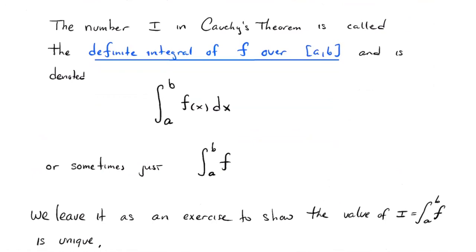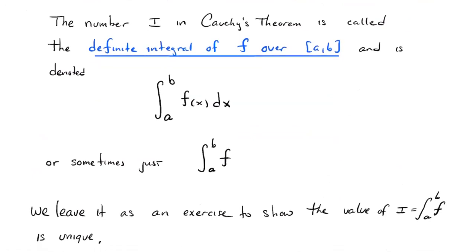This video is kind of long. I'm going to end by saying that this number I in Cauchy's theorem has a name. It's called the definite integral of f over the interval from a to b, and it's typically denoted like this. Looks familiar from calculus books. In more advanced books, it kind of just gets denoted like that. The thing is still called an integral sign, but we kind of throw out the f of x and the dx because, well, what does this number depend on? It depends on f and the interval from a to b. So why put any more notation in it than that?